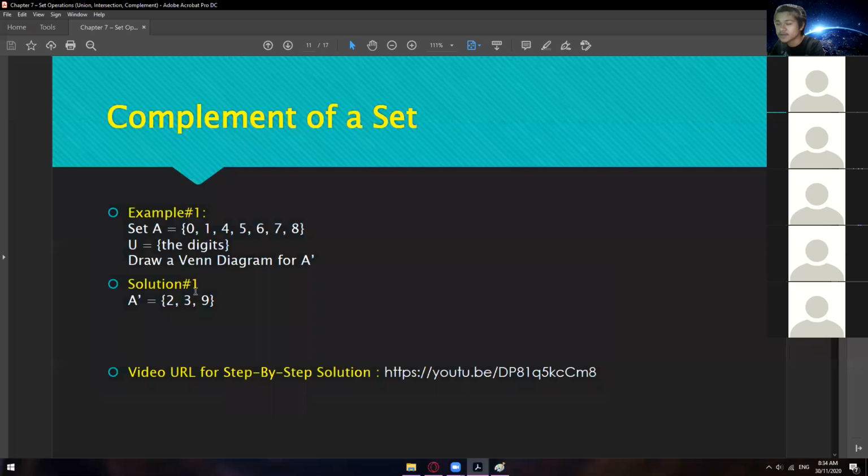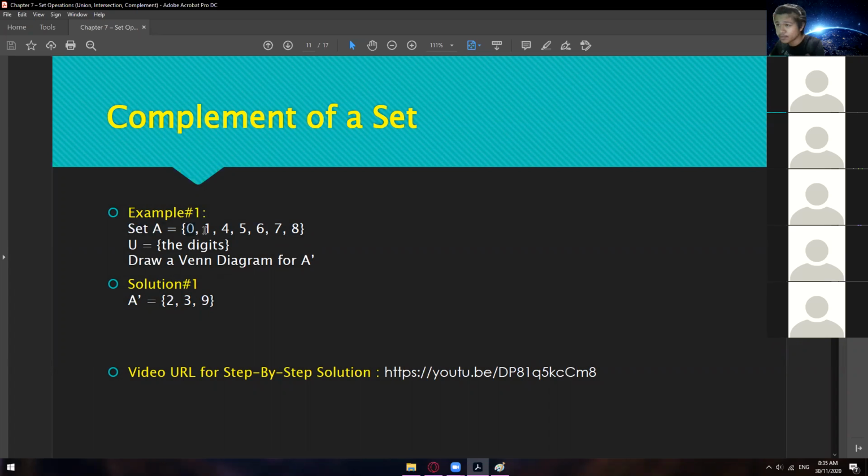Okay. So again, in here, you just have to check one by one. Kung wala dito, you have to put it right here. Okay. Because A complement is the opposite of A or set A. So again, sabi dito the digits, so it's ranging from 1 to 9. But in here, they've included the 0, so we have to start from 0.